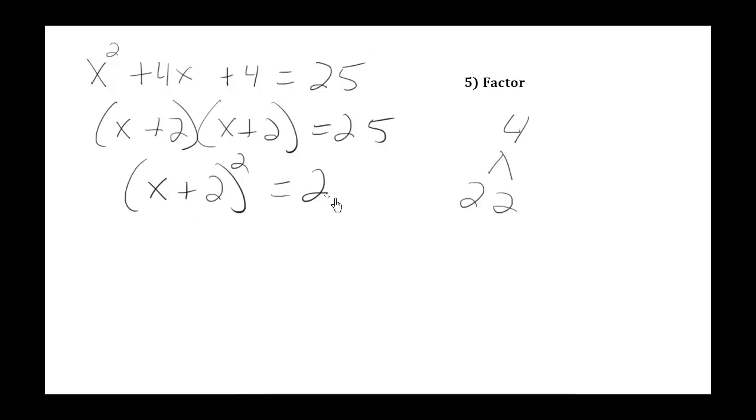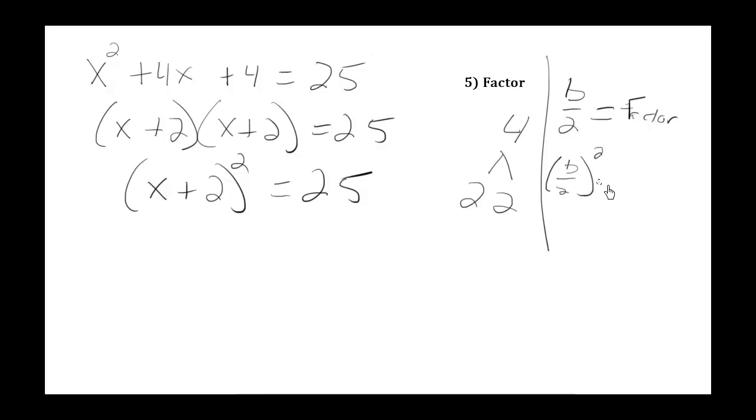One thing to notice here is, back when we looked at step number 2 or 3, whatever you take b and divide it by 2, that's how it's going to factor every single time. So we took 4 and divided by 2, that 2 that we got, that's how it will factor every single time. And when you square that number, that b over 2 squared, this is what you need to add to make it factor that way. You're forcing this pattern to happen.